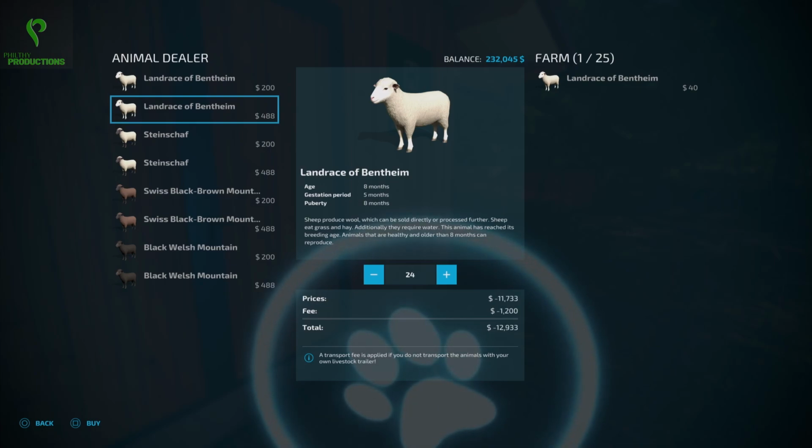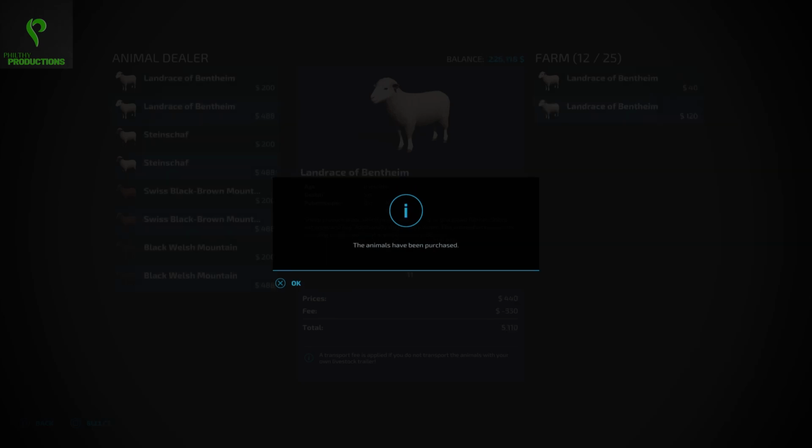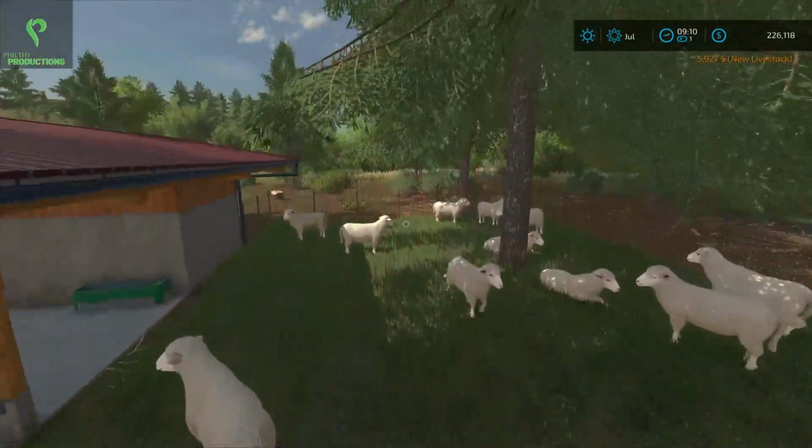In theory, you can just fill it up with full adult sheep, but it makes it a bit more fun when you're growing your own sheep, and you'll see them pop up as the time goes on. So there you go, $5,927 for some sheep, and now we can look at them all. Look at them all. They're having a great time.